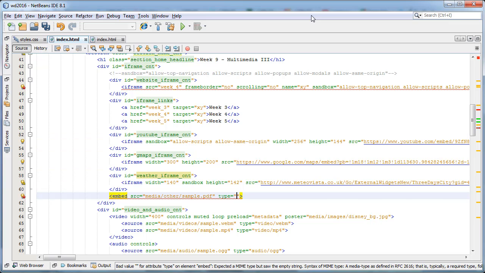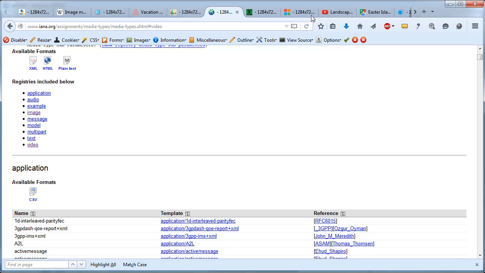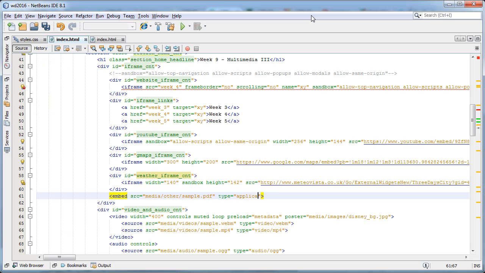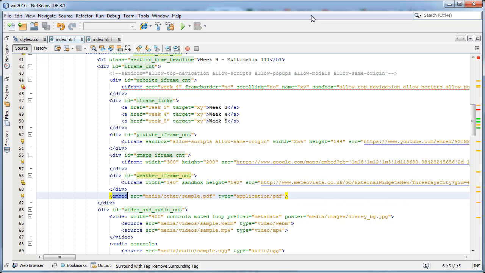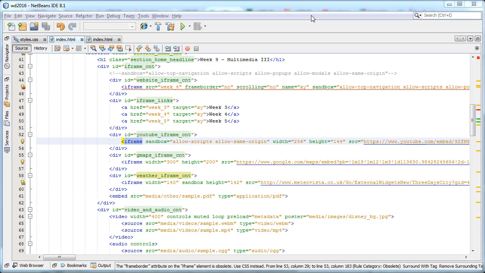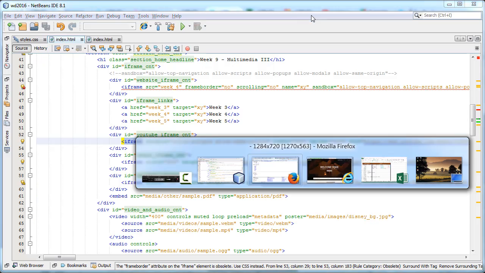And here for PDF, the main category is application. It's an application that we are including. Application, and then it's PDF. And that is it. And also, always we would use it, therefore, where the browser needs a plugin, or where there is animation involved, meaning any animation. So it's rather static in comparison to the iframe. Here everything is dynamic, of course. So everything is live in regards to the iframe.